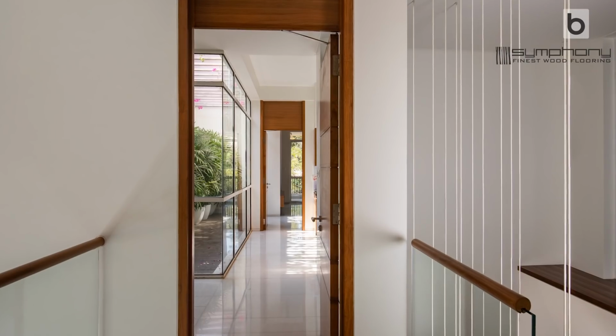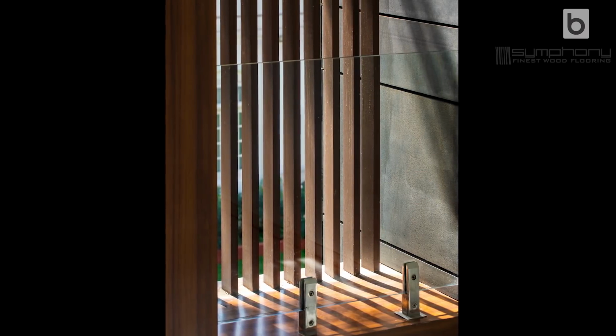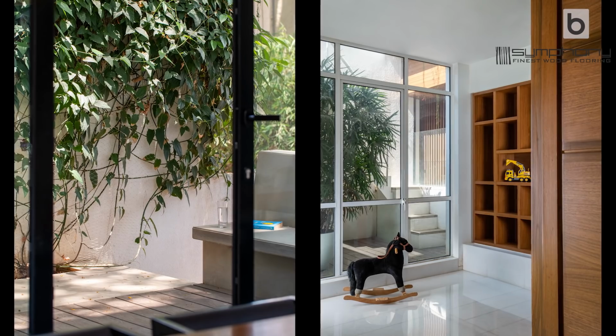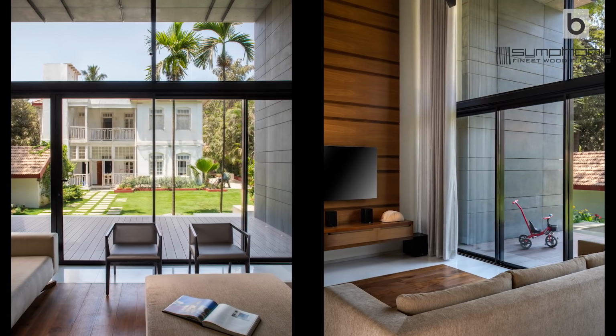The reason being, the client was requesting a Spartan looking house. He's a big Apple fan. He wanted minimal detailing, minimal stuff on the wall, no artwork on the walls, and the shadow that the house was creating, which he wanted to preserve rather than fill it up with stuff. Because of which the courtyards give a lot of light coming in. We have a double-lighted space, we have courtyards on both sides. So the kind of light that you get into the house was something quite special.